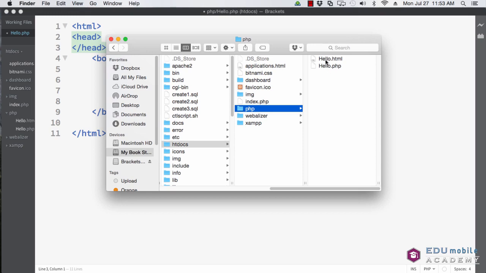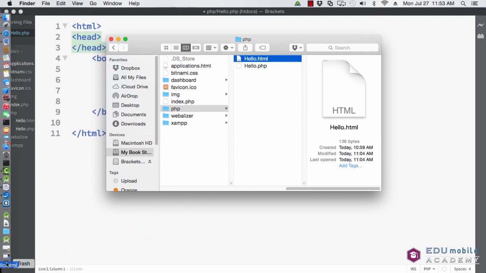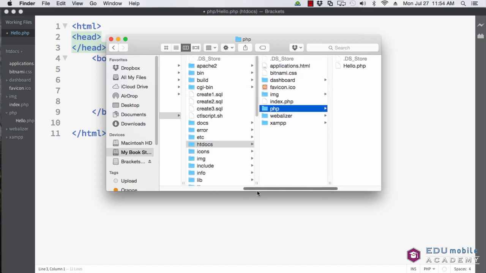So we notice that I do have a hello.html file. That's not really necessary, so I'm going to delete that now. And I have a hello.php file. And this PHP file is going to contain PHP script commands. So we need to have these files in the htdocs folder someplace.